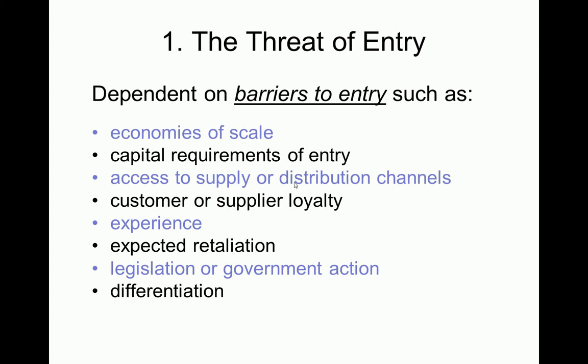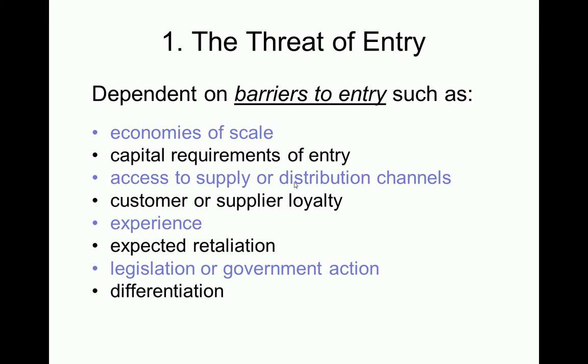In order to set up the firm often requires capital. The more capital that's required, the higher the barrier to entry, so the less the threat of entry. For example, some industries like pharmaceuticals, car manufacture, steel processing need very large sums of capital. So not many firms are in a position to easily enter those particular industries. So the barriers to entry are high, the threat of entry is low.